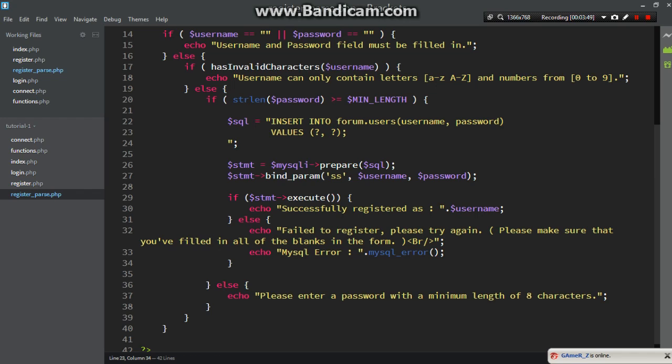So what a prepared statement does is that it prevents SQL injection. The bind param function will allow us to bind parameters to this prepared statement. So the first parameter will be a string. Therefore, the first parameter has an S character, which is short for string, and then another S character because there are two strings we are inserting into the prepared statement. The first one will be the username, which will be put in here, and the second one will be the password, which will be bound to here.